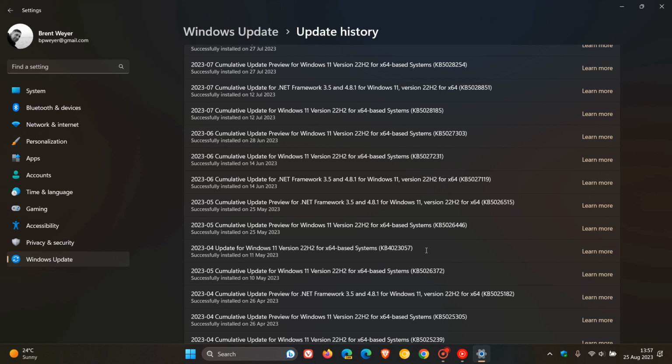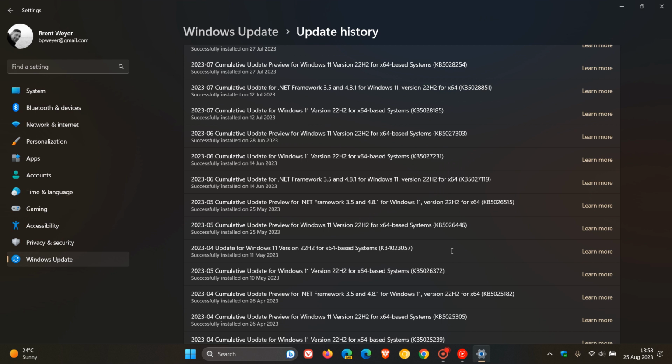Now, it is starting to roll out once again, according to reports. I haven't received this update recently, and that's quite common because Microsoft does push the update with the Health Tools app out to different regions at different times. But the last time I received KB4023057 was when Microsoft was preparing PCs for the Moment 3 feature update, and that's exactly what the update does. It prepares your PC for updates and feature updates. And you can see here the last time I received the update was on the 11th of May this year in my region, just before Microsoft started rolling out the Moment 3 feature update.